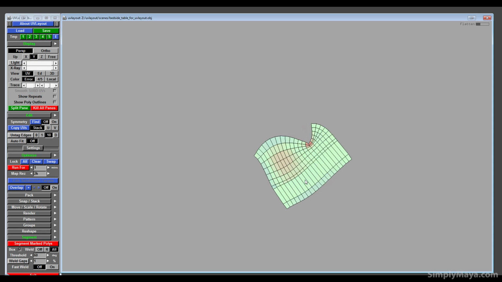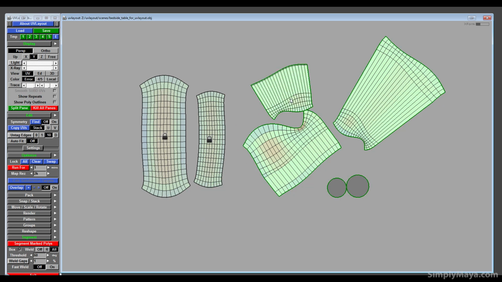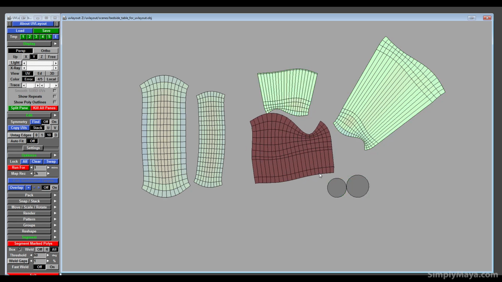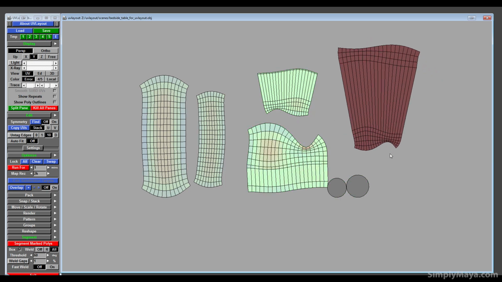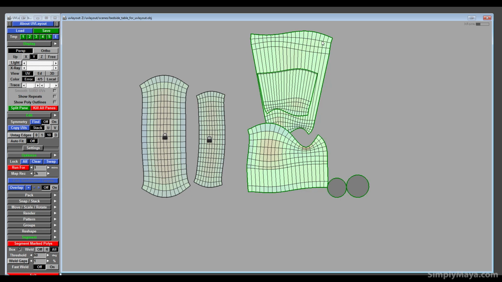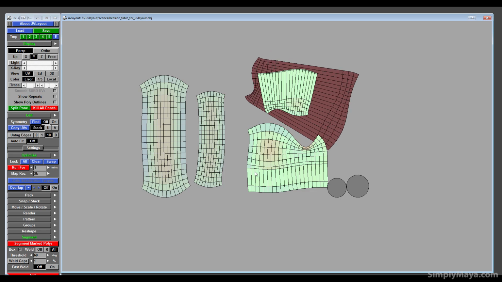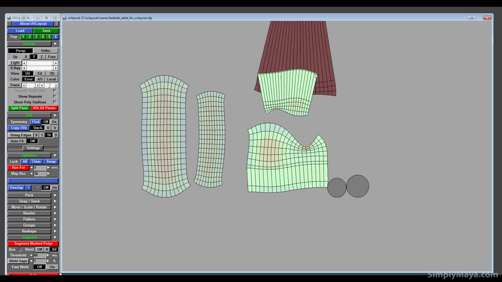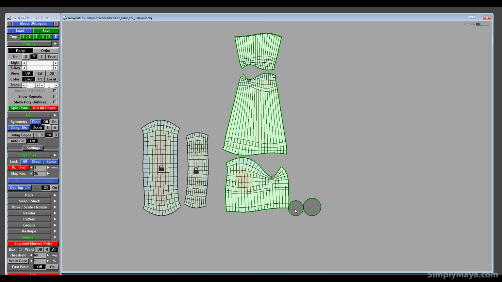Come on, flatten out, lovely jubbly. Alright, so there's 3 fairly flat bits without much stretching at all. You've got some slight red and some slight blue, but that's going to be barely noticeable. And let's take this one, there we go, and this one. I'm just straightening them up. It doesn't really matter if they're straight or not, to be honest with you, but a little obsessive compulsiveness going on here. There we go, that'll do. And let's just flatten out these last 2 pieces here, which are the discs.